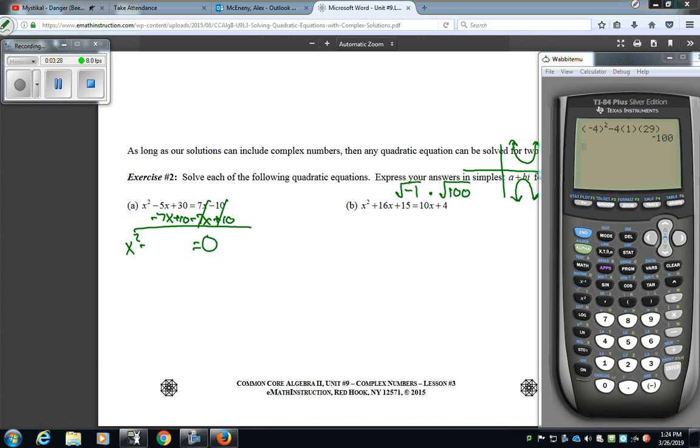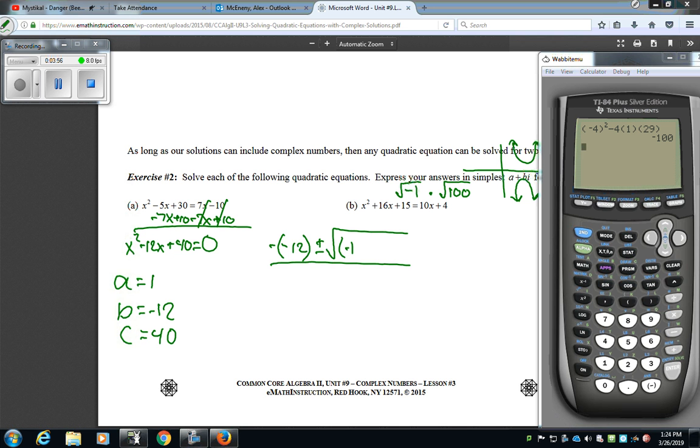We have x squared minus 12x plus 40. And then again, A is going to be 1, B is going to be -12, C is going to be 40. So I'm going to go ahead and start putting those into the formula. I got -12 to start, and for the first B, my square root sign, I'm going to have -12 squared minus 4 times 1 times 40. That's going to all be over 2 times 1.